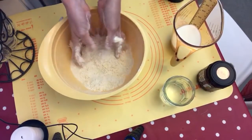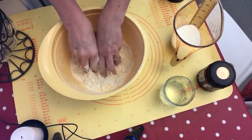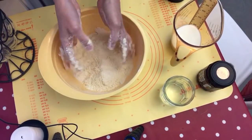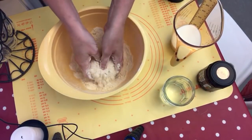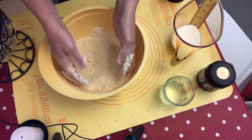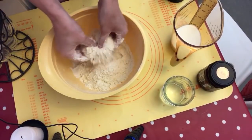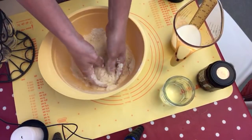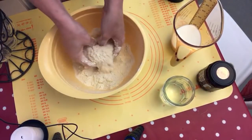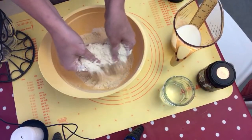This takes a little while because it's okay to have small bits of butter still, but not big things. So the more dough you're going to make, the longer this is going to take, because you'll have more flour and butter. That's what I wanted to say earlier. This is not going to make very many scones, okay? But it's better to do it properly and not make too many.